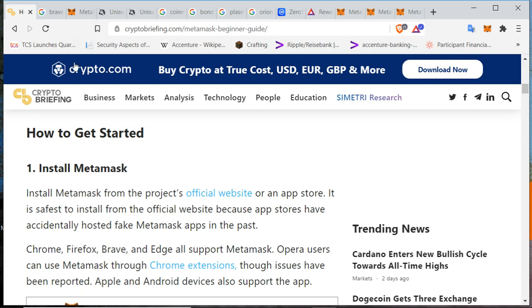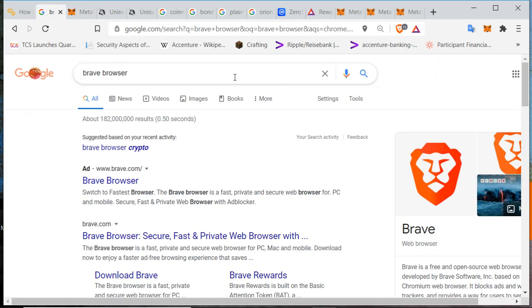So first and foremost, in order to have a MetaMask wallet, you need to download either the Brave browser, or if you want to use your phone, you can use it on iOS or Android, so an iPhone or an Android phone. To download the Brave browser, you just go to brave.com. I use it all the time. I have a ton of notifications here. I know you can actually get rewarded from internet browsing, but I literally just use it for searching, and I use it for MetaMask and Uniswap, things like that.